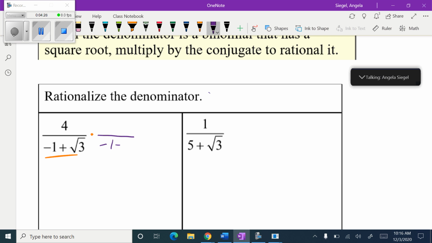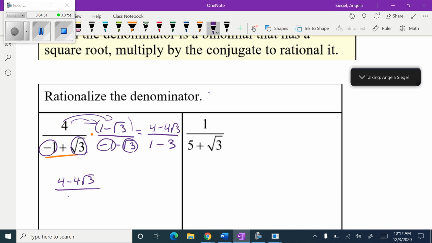Okay, so our conjugate is this. And remember, I'm just going to focus on the top. This is 1 minus square root of 3 times square root of 3 is 3. And then don't forget, you're going to distribute that 4. So I have 4 minus 4 square root of 3. So let's clean this up a little bit more. And don't forget, you can take this further. So that is going to be negative 2, and then we have negative 4 over negative 2, which is a positive 2 square root of 3.